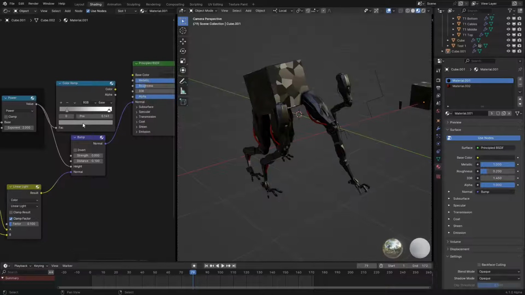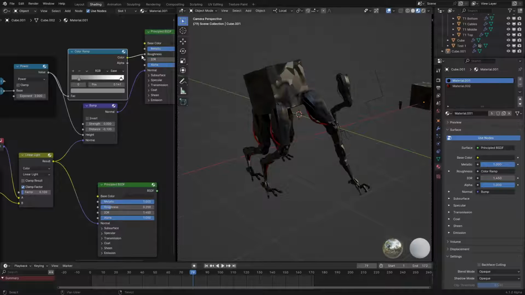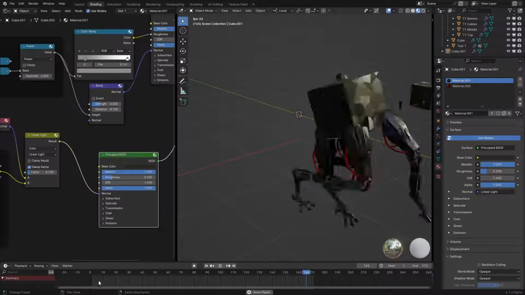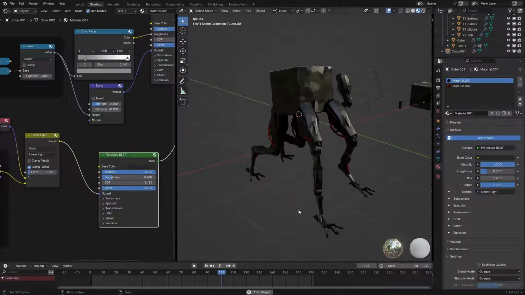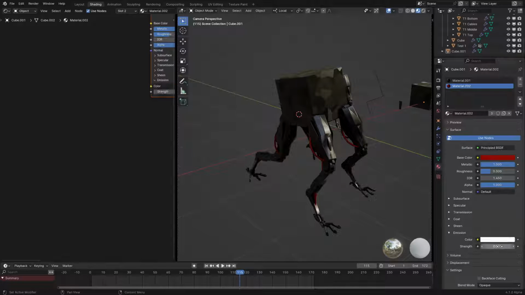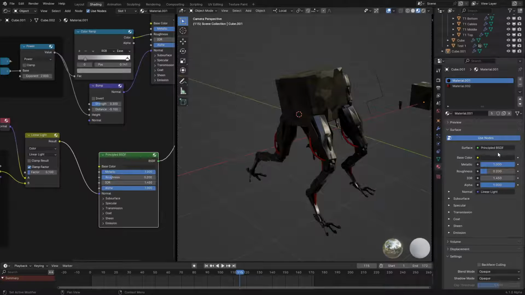Actually, I should keep the original look, but then just plug you into there. So we keep that one, turn you back on, maybe turn you down a little bit. So we have that original one, and then we also have this one. That one looks a bit more techno, a little bit cooler in my opinion. And then for the cables, we can just set it to be any color that we want. We can make them glow, which could be cool, but I don't think that'll be necessary for this one.